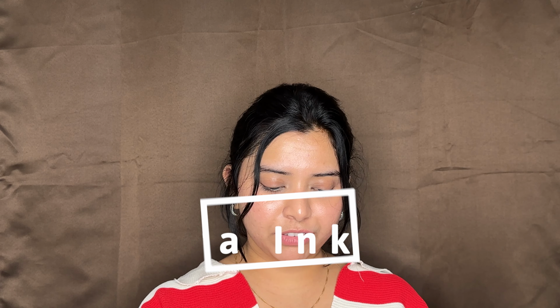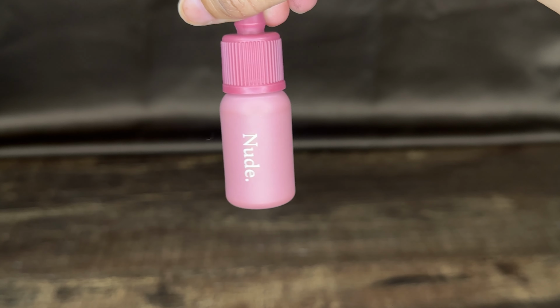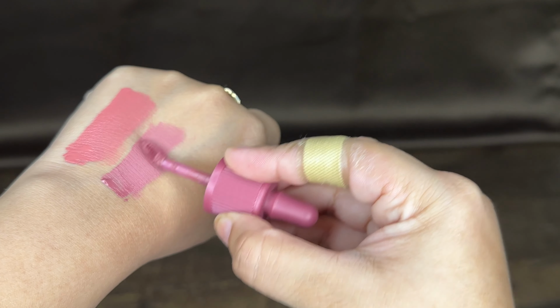If you do not have the budget, do not worry. Something just like this one we have is Ink Velvet in the shade Nude. This one's really nice. This is super creamy. This gives you more of a velvet gloss texture. Yeah, but this will move around in about 3-4 hours. So you have to keep on reapplying this one.